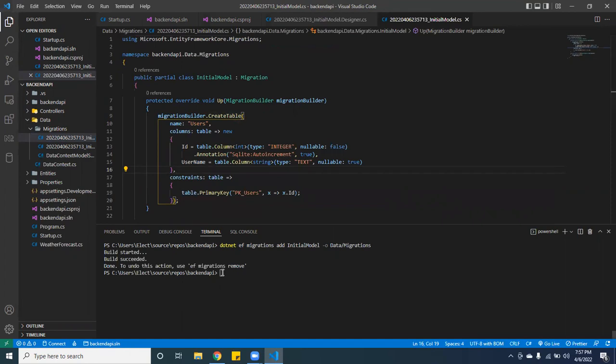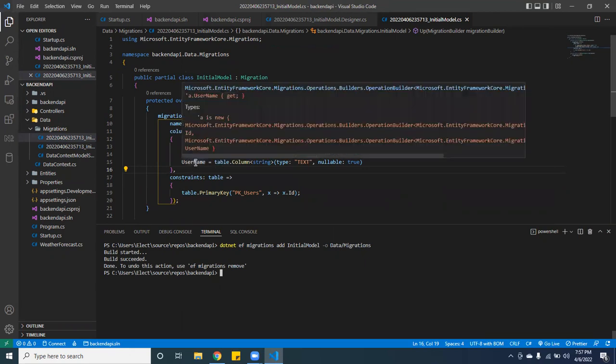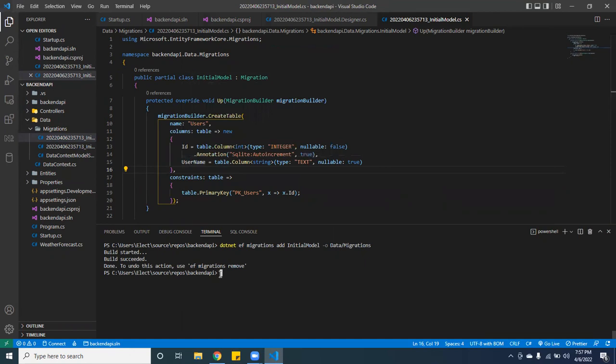All right, so now that we're okay with the table, because all I'm creating is a table with the name of users, it's going to give an ID that's going to auto increment. I'm using the username. So here, what I'm going to do is dotnet ef database update.